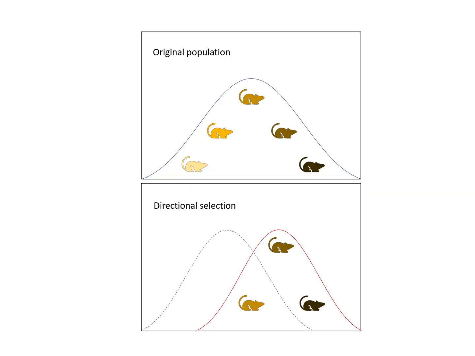Natural selection can act on traits in different ways, depending on environmental pressures. There are three main modes of selection: directional, stabilizing, and diversifying. On this image, the original population's trait distribution is shown in the top. Right below it is directional selection. This mode favors one extreme of a trait. For example, if larger body size offers a survival advantage, individuals with that trait are more likely to survive and reproduce, shifting the average size upward over time.